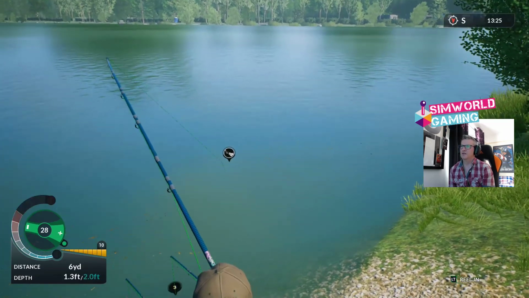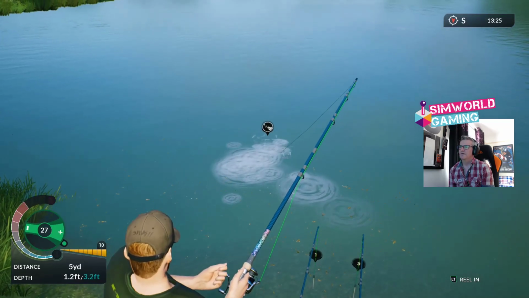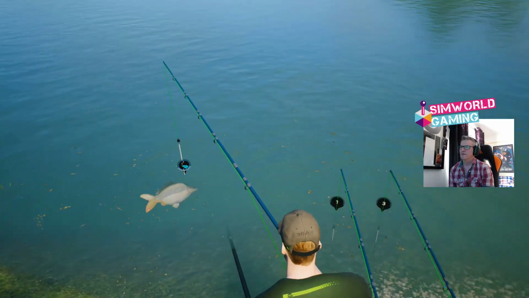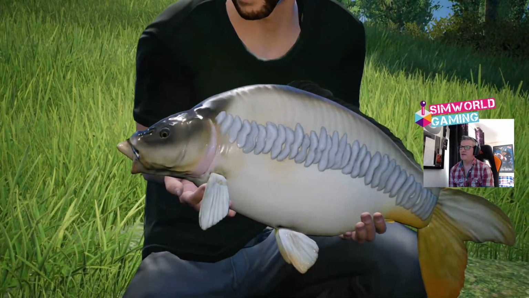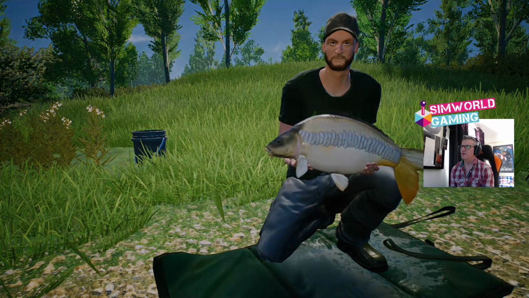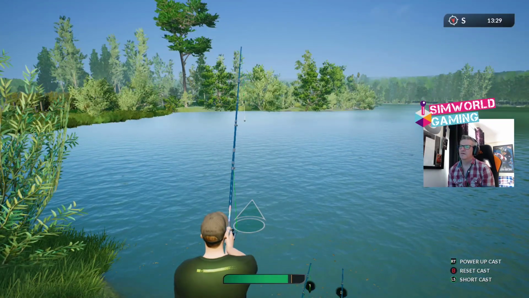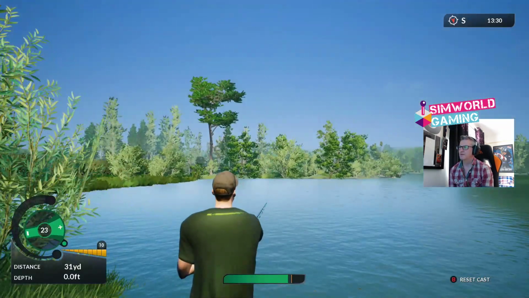Okay, this looks an interesting fish because you can see its tail splashing about. He's in now. This is a good sized fish, a good mirror. Looks a big one. Not bad. £19. We'll crack on and just see if I can get up to level. Well, I'm on level 6 on here, I think. Level 5 at the minute, about to hit level 6.